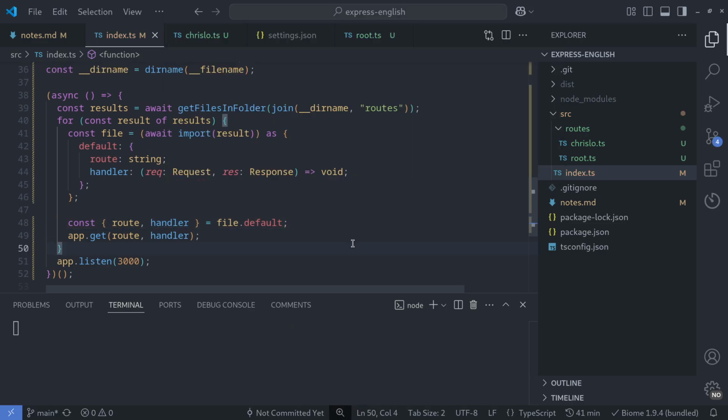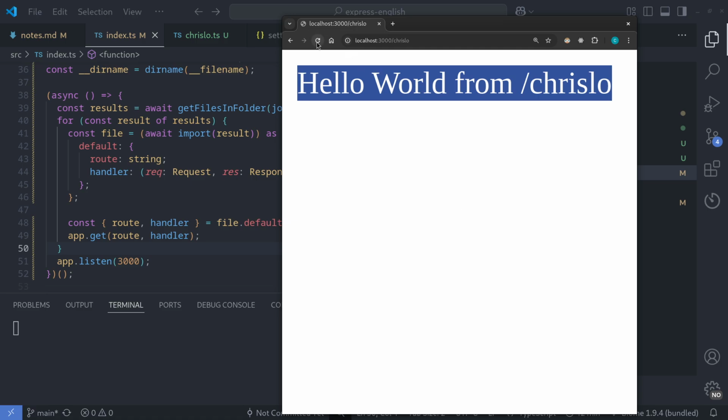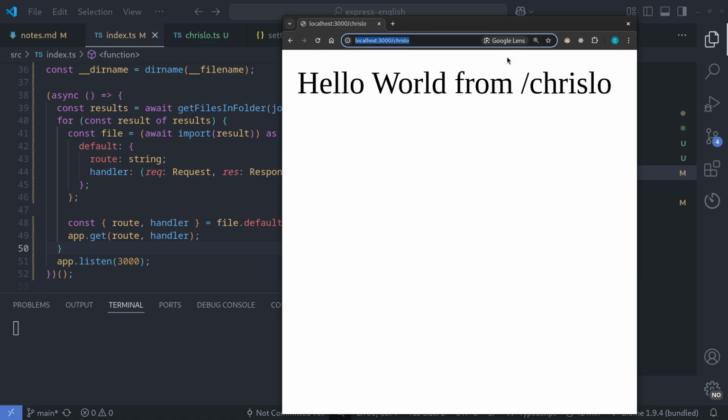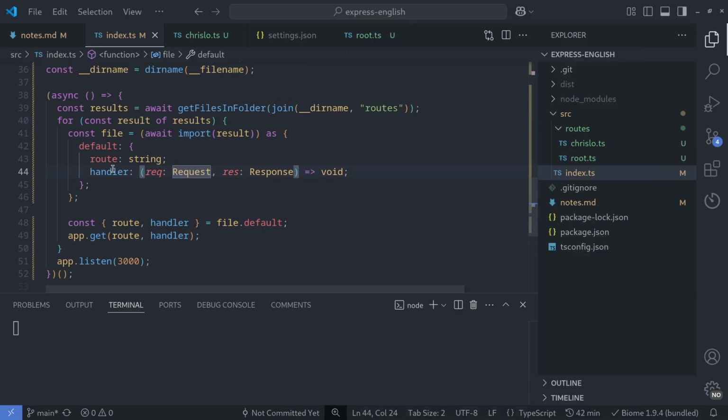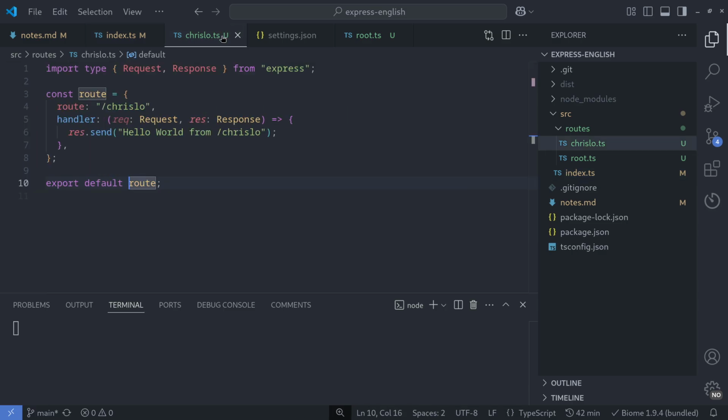Okay, we are going to save all files, go back, and as you can see, our application works successfully. I hope this video was helpful. I hope you understand how dynamic imports work, and how you can access the file depending on whether we are using named exports or default exports, and also what the difference is when we export the object directly.